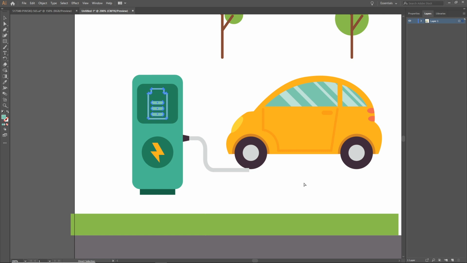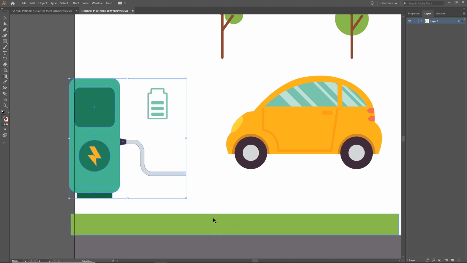So I'm going to hit Ctrl+Shift+G one more time, and right now we are going to have it separated like so. Very well. Right now what I want to do is connect all of the other parts of this battery station. So I will click on this one, this one, this one and on the bottom like so, and before I hit Ctrl G or right click and group, I will move it like so to make sure that it is all connected.